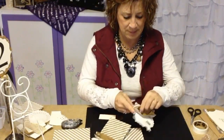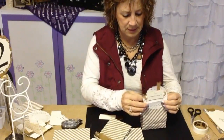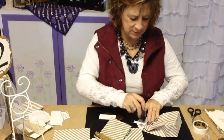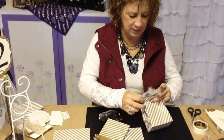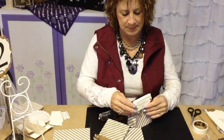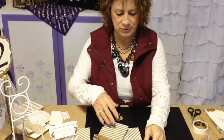And what you would do to pop them up is you're simply going to open them up, and then you'll refold your flap over. And you want to make sure that you add a little bit of adhesive, not a lot, but a little bit of adhesive, because the goal is for them to open these up later so that they can fill them with treats. So there's one version for you.